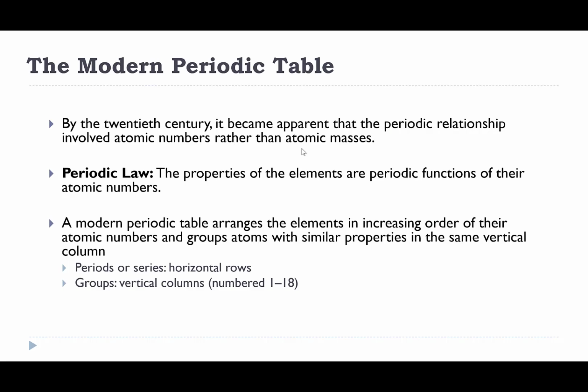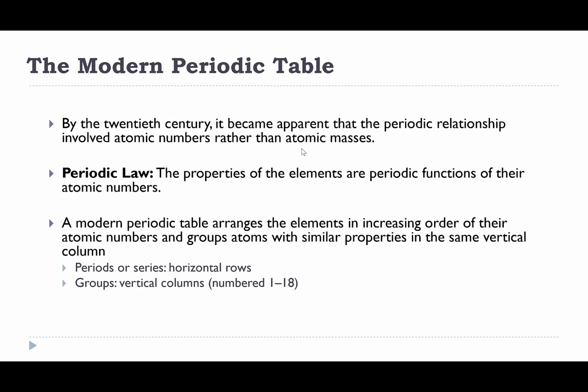So our modern periodic table, what we see now, the much more beautiful version: by the 20th century, it became apparent that periodic relationships and atomic numbers were better connected than atomic masses. So if you look at the periodic table that we have now, it is arranged according to atomic number. If you look at the masses, for the most part, the atomic masses do continually rise. There are a couple of odd, quirky examples where the atomic mass will go up, up, down, up, up, up. So that's why atomic number was a better way.